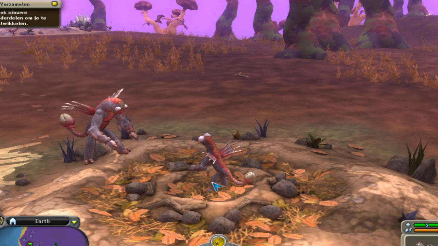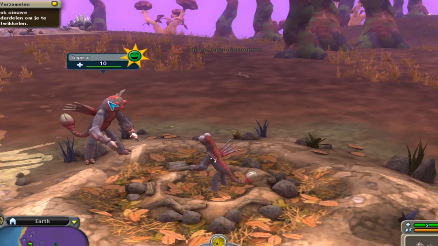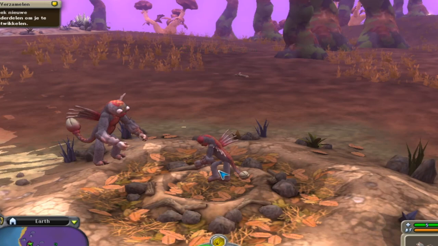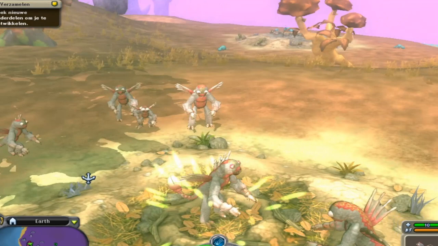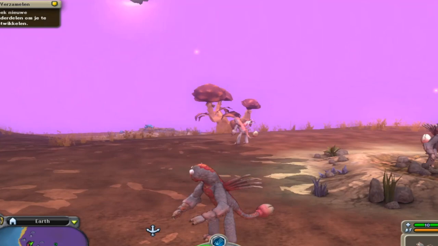So I gotta learn how to spew. That's how we do that. Right? Then I gotta learn how to dash. Okay, that's how you dash. And then my mom is learning me how to dance. This is how we dance? Right, let's do it. Yeah, looks very cute. Look at this guy. They're all going crazy. I mean, he's a little bit bigger.